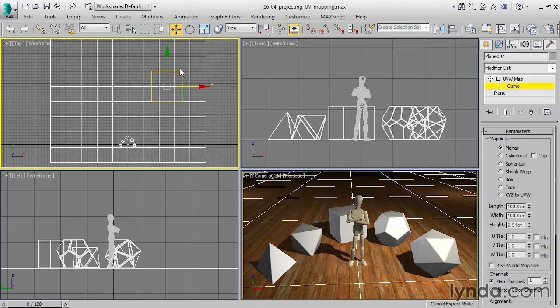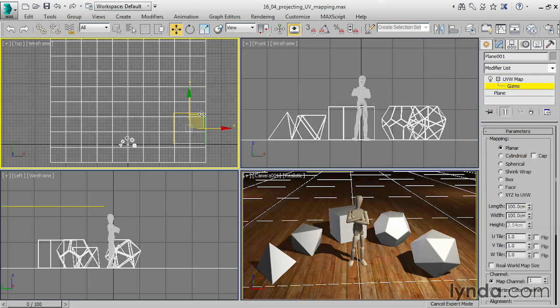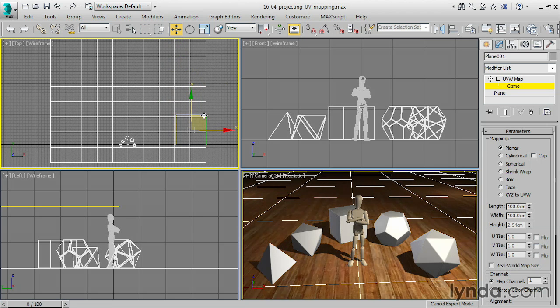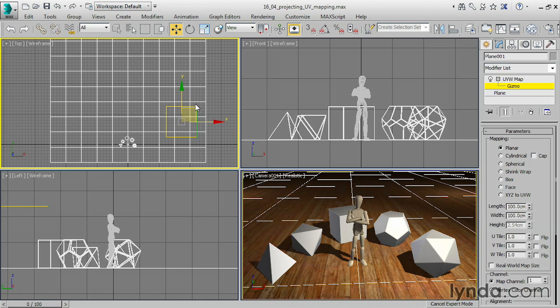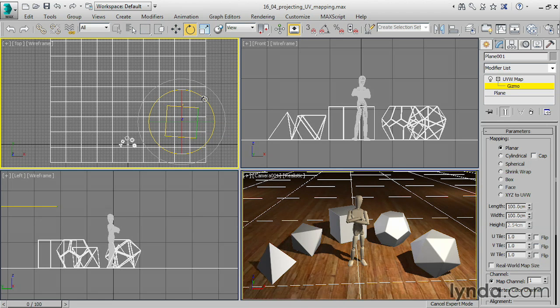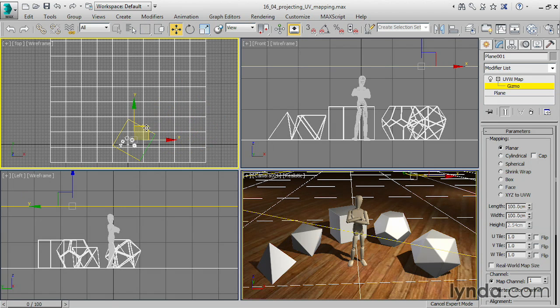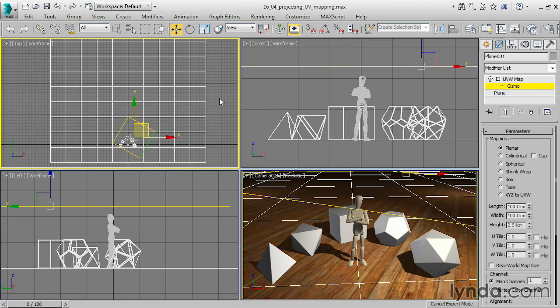We've done this in the modifier. You can also change the tiling in the material, but you can't change the placement very effectively with the material. You can offset it left and right, but you can't, for example, rotate it. But with the UVW map modifier, we can. So I can grab the rotate tool and turn that gizmo so that now my map is at an angle relative to the surface. By the way, this is an infinitely tileable map that I created so that we could cover the entire surface. Cool, so that's basically all there is to it for a planar map.